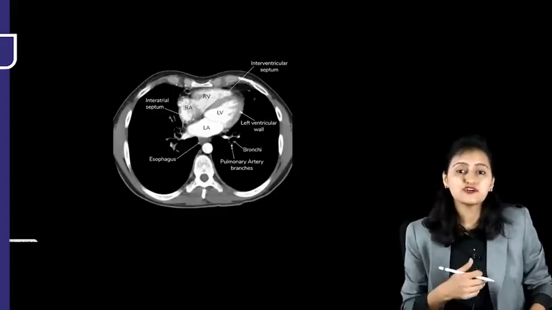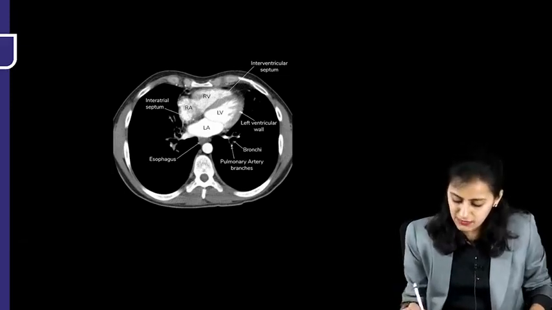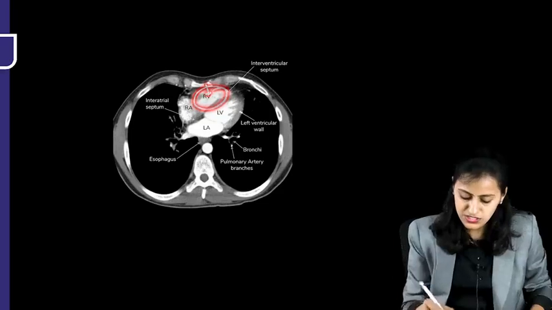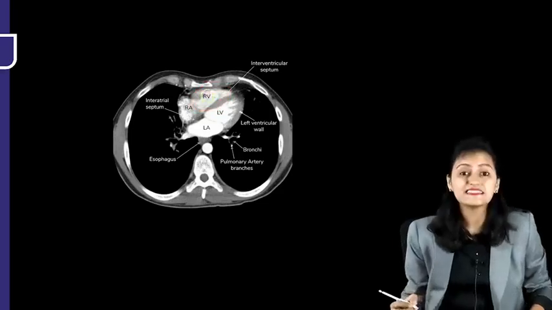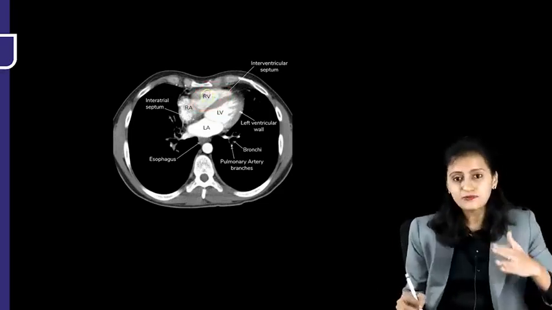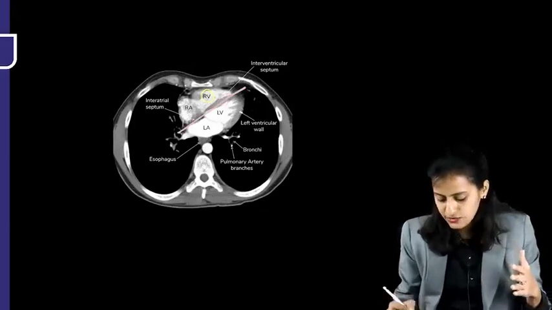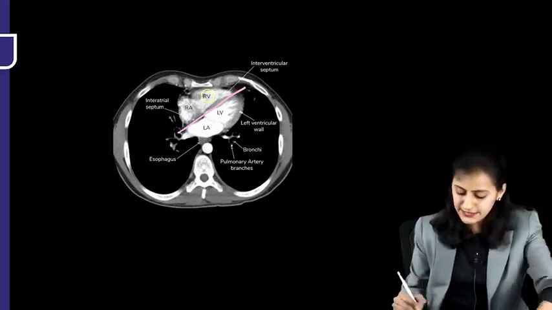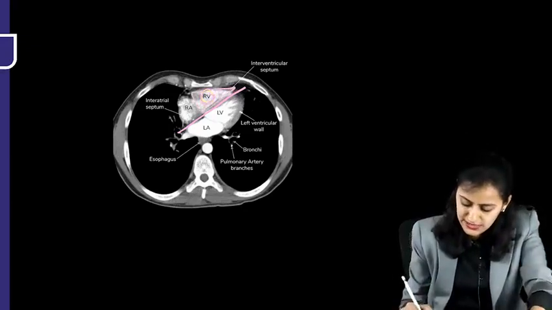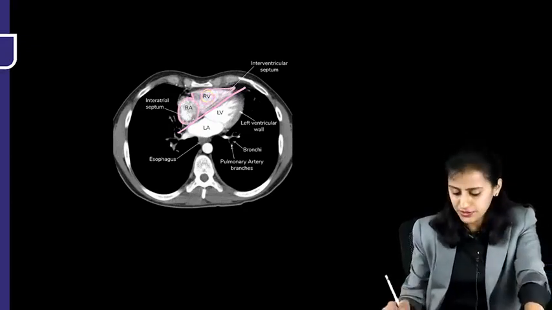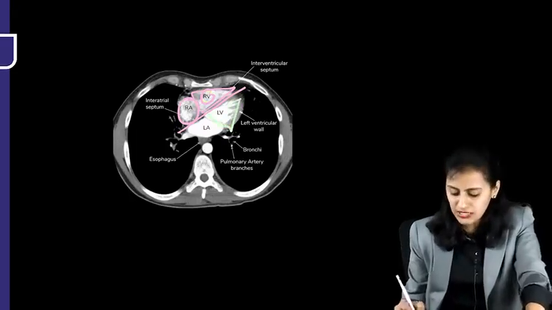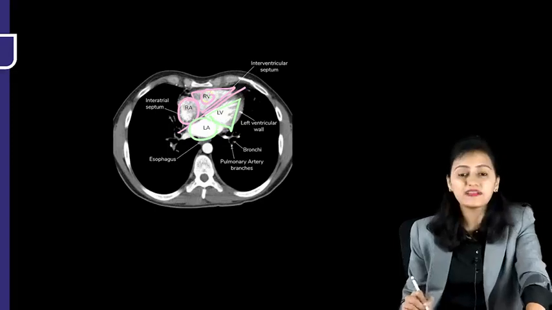Coming to identification of the heart chambers, anterior most, this is the sternum. Now behind the sternum, the anterior most chamber that we have is the right ventricle. Right ventricle, now this is the axis of the heart. Whatever is to our left side is actually the patient's right. So this is the right ventricle. Adjacent to that will be the right atrium. Adjacent to right ventricle on the left will be the left ventricle. Adjacent to that will be the left atrium.